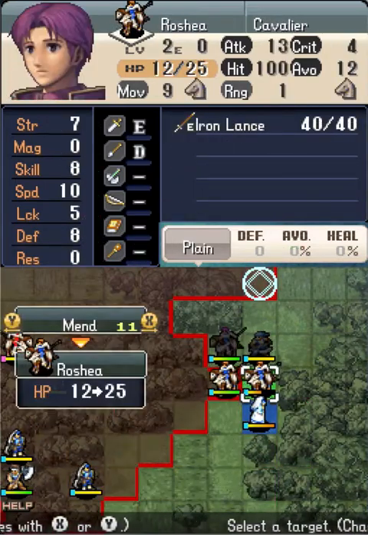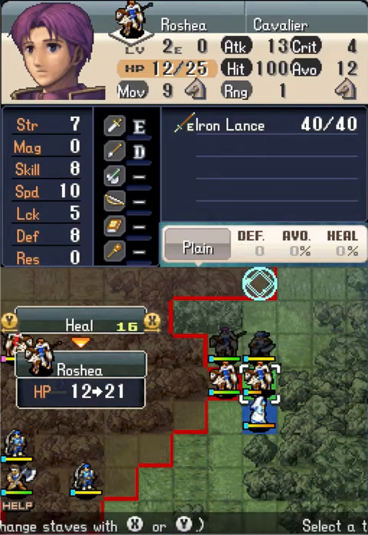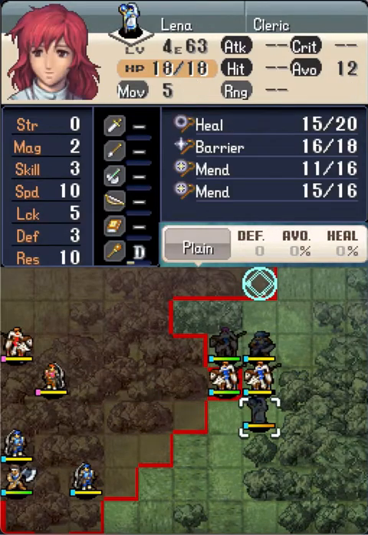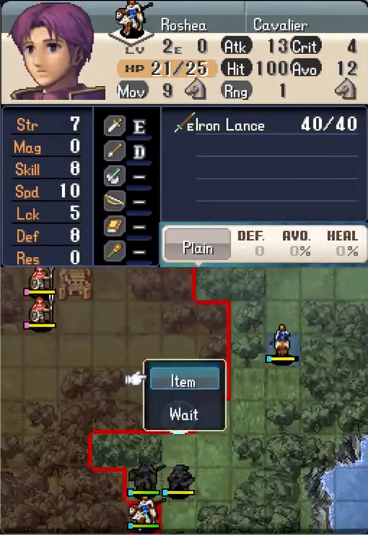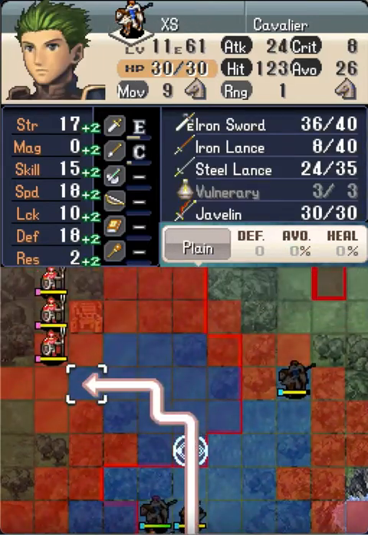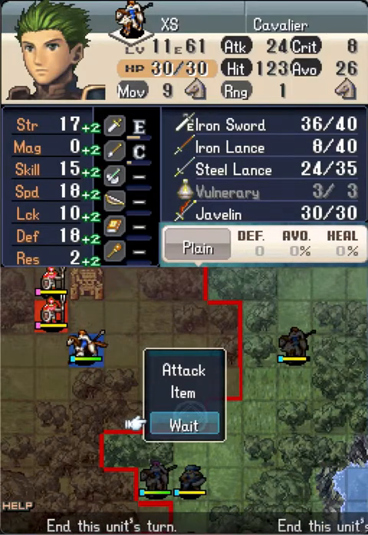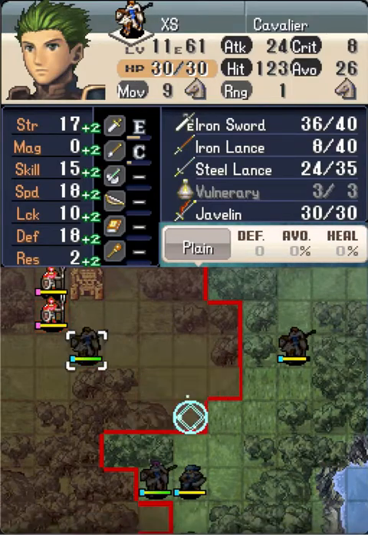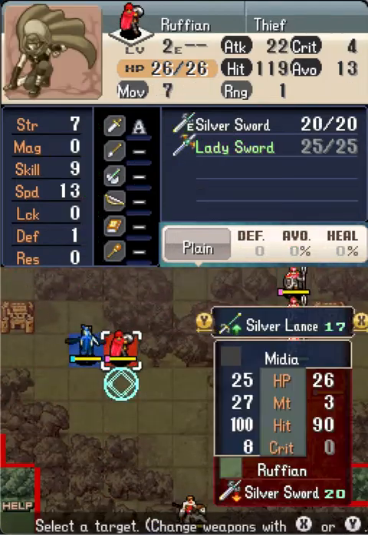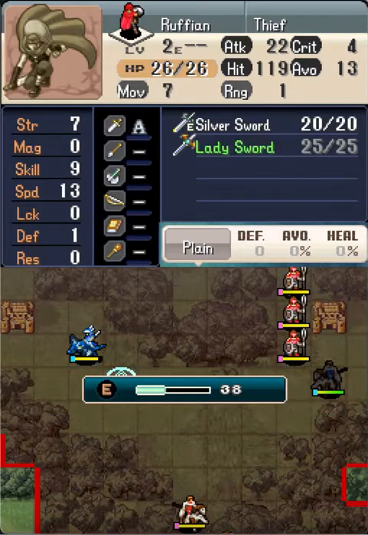In turn 2, Elice full moves toward the gate, Michaelis kills a hunter and Lena heals Roshia, who moves further toward the top right corner to bait a cavalier there to go right. Then Chris full moves again to be in range of the 3 soldiers. I let Chris equip a sword against their lances in order to train his sword rank. After that, Medea kills the running thief and sends the dropped lady sword to convoy.